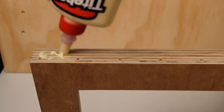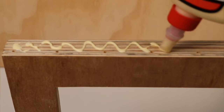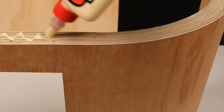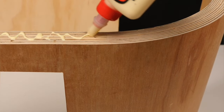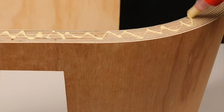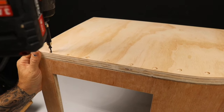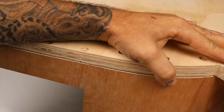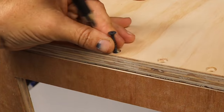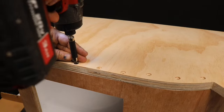Done deal. Nothing was split, thankfully. This is 11 ply, by the way. I think 12. It's fat. I think it's like an inch and a quarter. I just put one in the end just to keep it stationary. I didn't put it all the way in because I'm not sure exactly where I want to set.